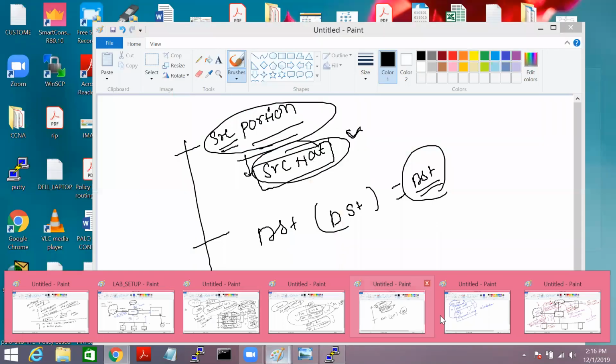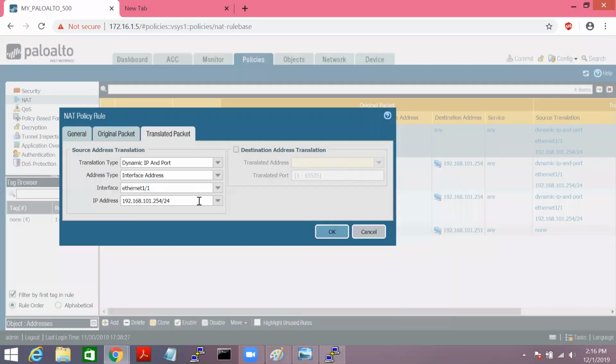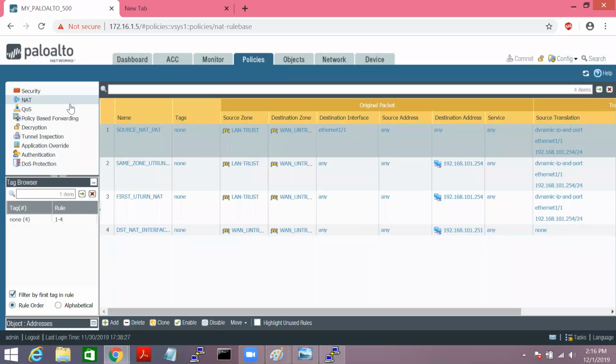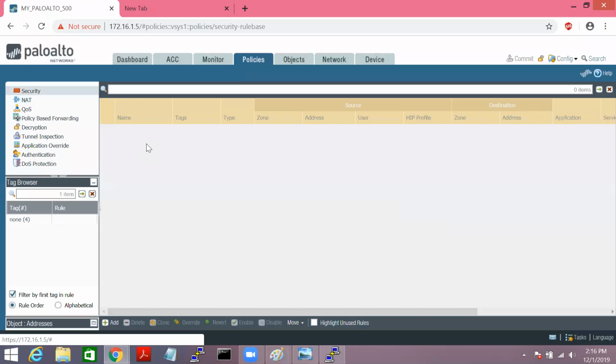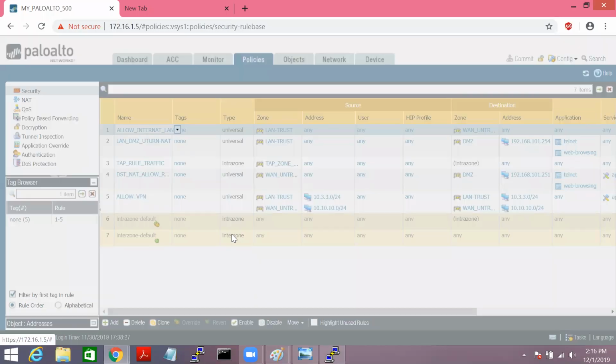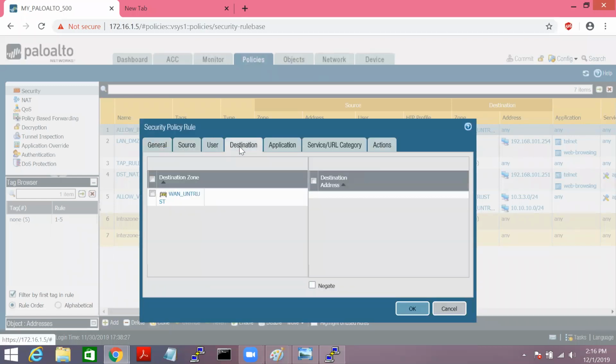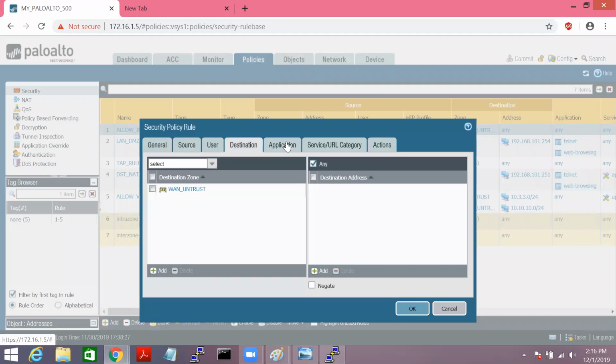See the theoretical part which I've explained. We are actually performing a very similar thing. The source portion we are translating, and the port number also gets translated. That's why we call it DIP, or dynamic NAT, dynamic IP and port. And in the allow rule also, if you check, allow internet LAN. So there is only LAN trust to WAN untrust.